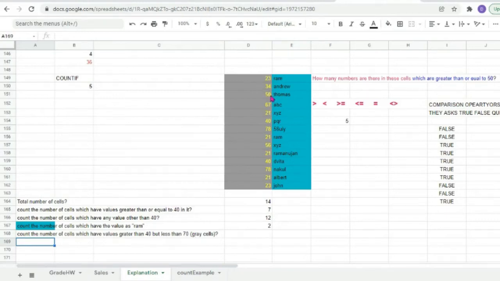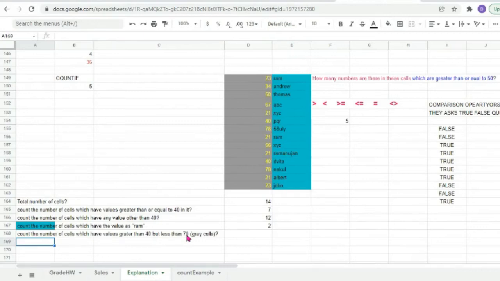This is false. This is true. This is true. 2, false. 78, false. This is true. So 3 times, then 4 times, then 5 times. 5 cells within this range have a value between 40 and 70.